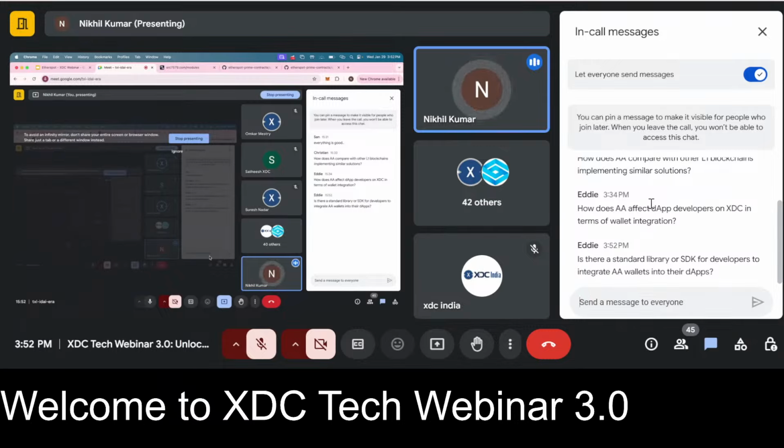There are various SDKs, one being the Etherspot Modular SDK itself, which is compliant with 7579, which I'll be demonstrating shortly. I think that is the same SDK which Satish also used for his demo on the reactor.